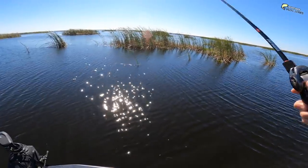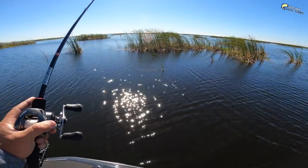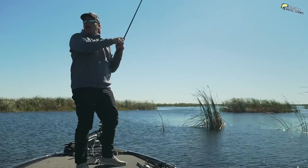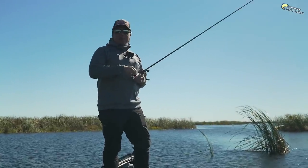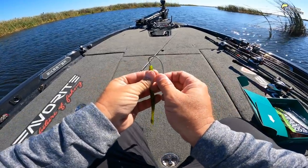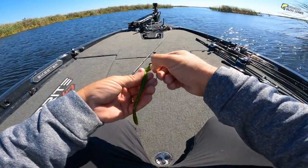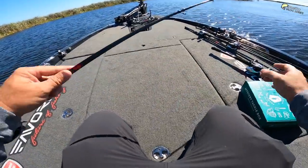All right, what I like to do, especially here in Florida, is flip these straight worms, like the finesse worms or the slim shakes. I like to flip them around the isolated stuff. There's one right there. Look. Golly, he was swimming with it. What the heck? That was like the first flip, legit first flip. These slim shakes come in lots of different colors, but this summer crawl right here is hard to beat. Green pumpkin on the back, little chartreuse on the belly. It just catches them, man.